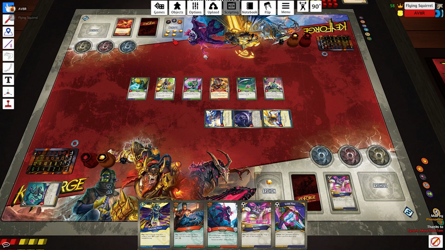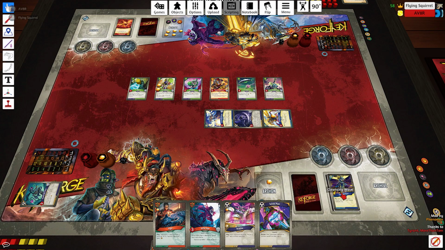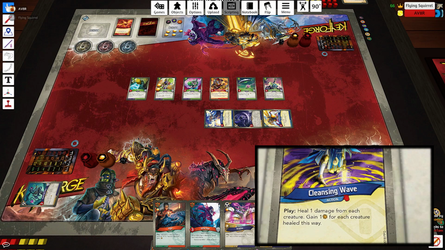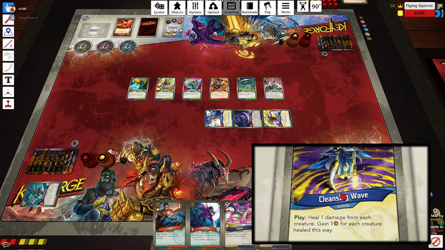That reduces your pool down to 5, which means you won't skip the forge a key step, but it won't work. You won't be able to forge. I will not be able to forge. And then I play Cleansing Wave, which has the effect of healing 1 damage from each creature and gaining me an amber for each creature healed that way. Right now, there are no damaged creatures, so nothing happens.